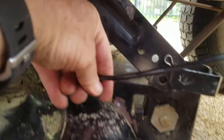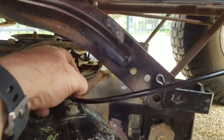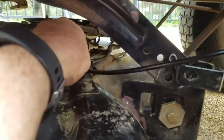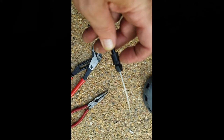Now to hold this on. If you take this whole bottom assembly off, the deck, it may be easier to put this on. But I wasn't changing any belt, so I didn't want to do that. Okay. Now on this end of the cable, this little slot has to go into a bracket, and this has to come up and go into a hole. The bracket is right here, and the hole is up underneath here.